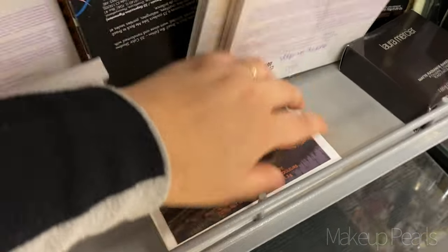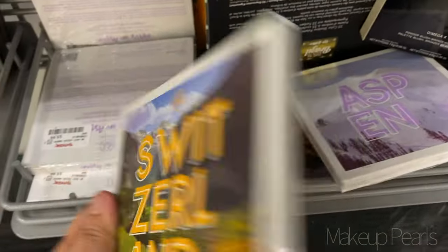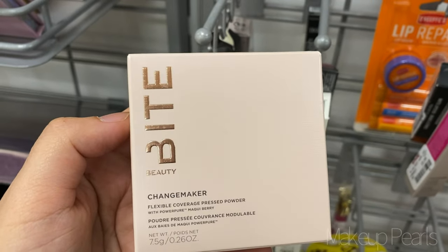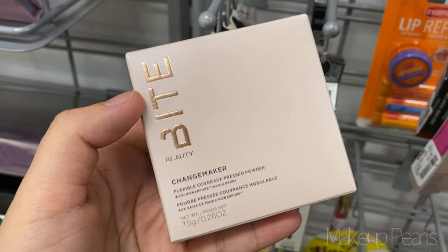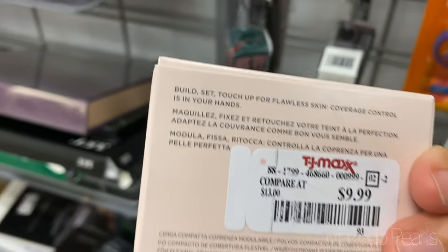From BH Cosmetics, Aspen is currently going for $5.99. A lot of their palettes are coming in — like Switzerland, Belize, Bali. I'm gonna go to Bali so bad! Switzerland is pretty. They also have Aspen for $7.99. These have been popping up throughout the area. From Bite Beauty, this is a new shade — it's in Light — so definitely want to mention that.